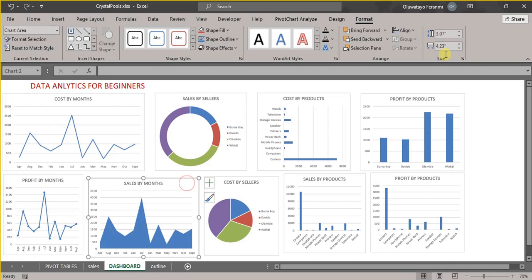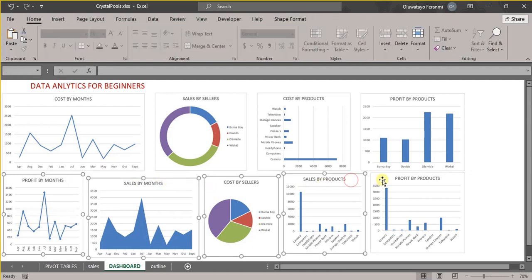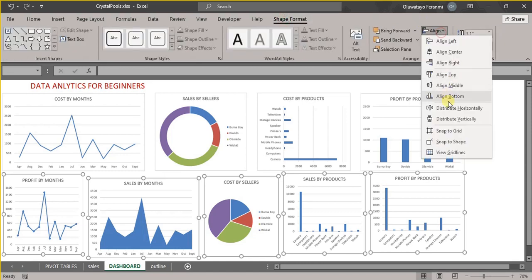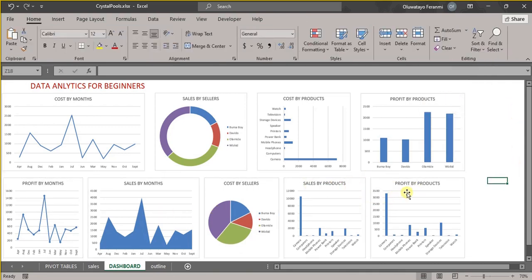Let's make this 3.1 as well. Let's make this 3.1 as well. So select everything again and come to your shape format and say align bottom. Yes, so everything is evenly split and arranged.